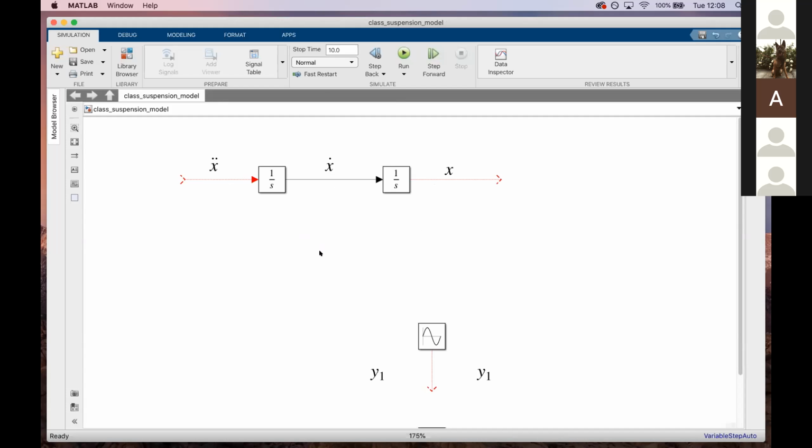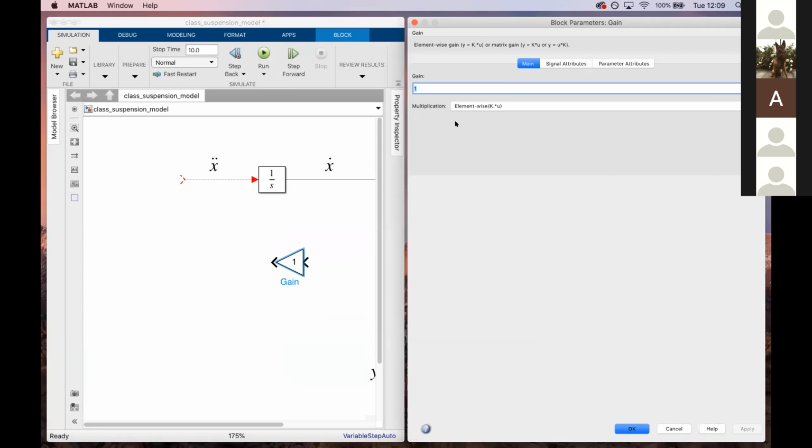So I can't show the slides on my laptop. So if you have the slides on your computer, you can kind of follow along like that. But for the first term for x dot, that's going to be negative CF, so that's the damping for the front tires, minus CR, which is the damping for the rear tires. So for that, we're going to use a gain block. And I'm going to do Command I so I can just flip it. Again, this is just for making the model look a bit nicer.